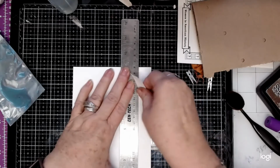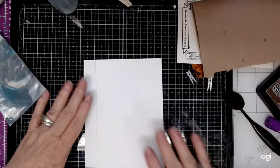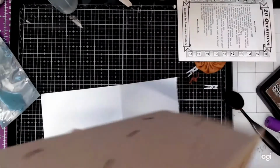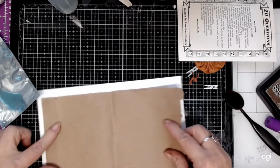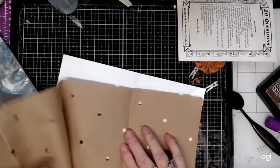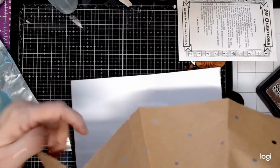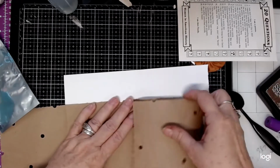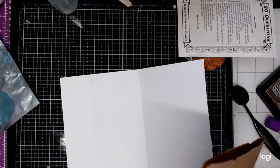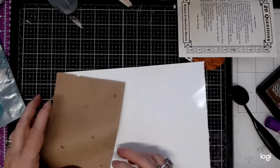Is this right? Yeah. If it's not, we will turn it and fold it till it is. Okay, so this is our page. They all open up like this. So let's get started. I really like this paper, but I love craft paper. It's just so much fun. And I have not put down any solid backgrounds of any sort on anything. And I think that's what I want to do here. I love the tear, so we're going to keep with the tear. And let's put our crease in there better.